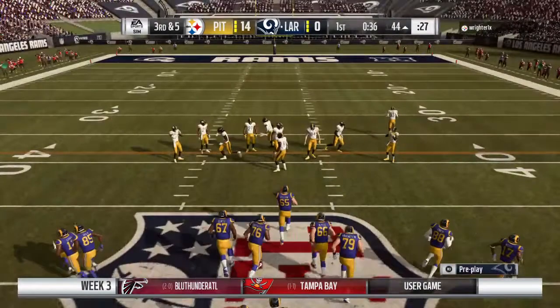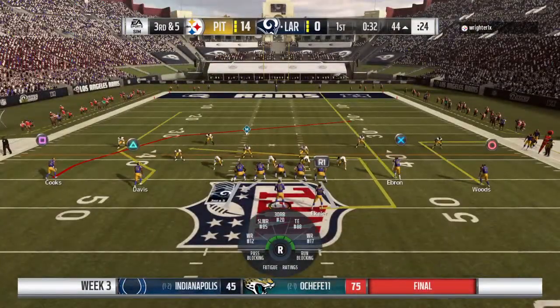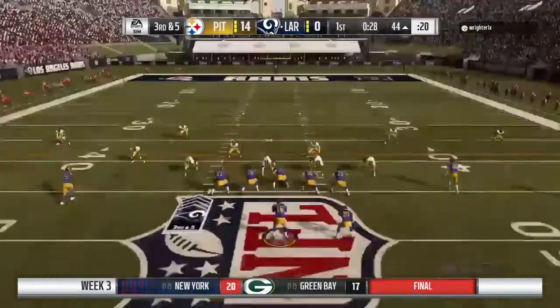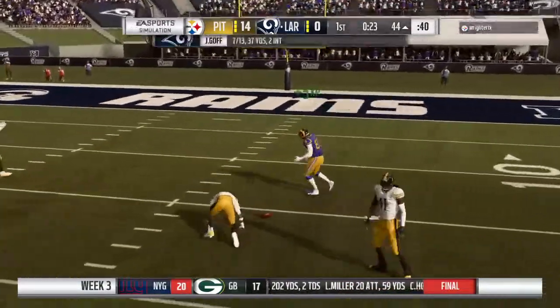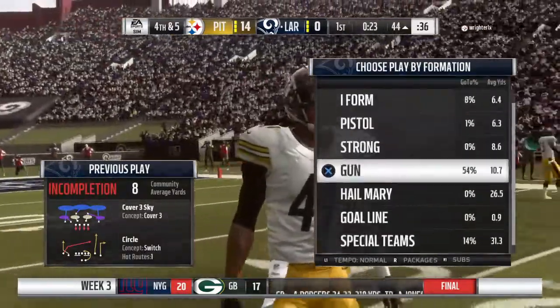The Rams on third down. They've hit 2 for 4 thus far. This will be 3rd and 5. From the gun, here's Goff. And incomplete. The contact made the ball roam free and brings up 4th down.